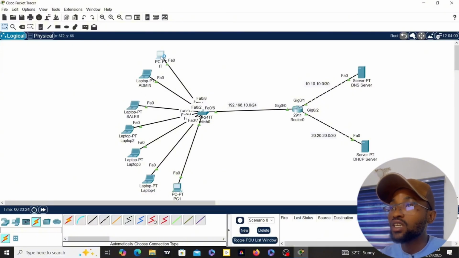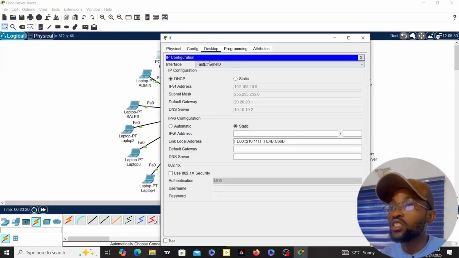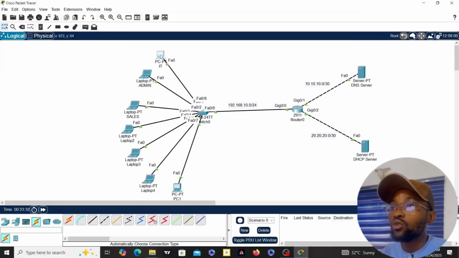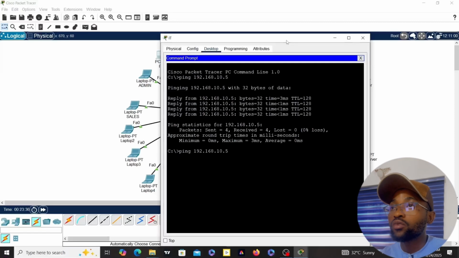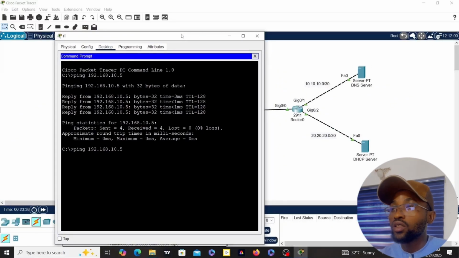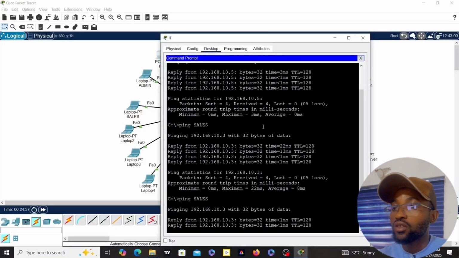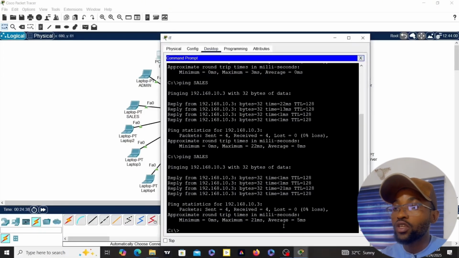Let's see if it will respond. So we go to the command prompt here. Then let's ping sales. So as you can see, they are communicating. Now let's ping admin. Let's see if that name also exists.